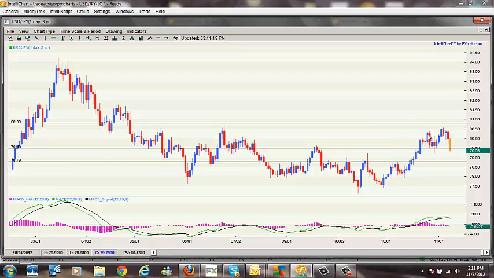We were waiting for a pullback. Price was moving up. We were waiting for a pullback and then the price to continue higher. And right here is where our entry point is. We put our stop down here at a 70 pip stop, and we have a 130 pip profit target on this trade.